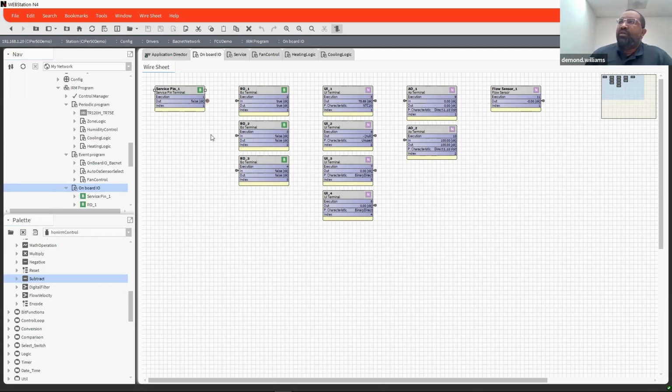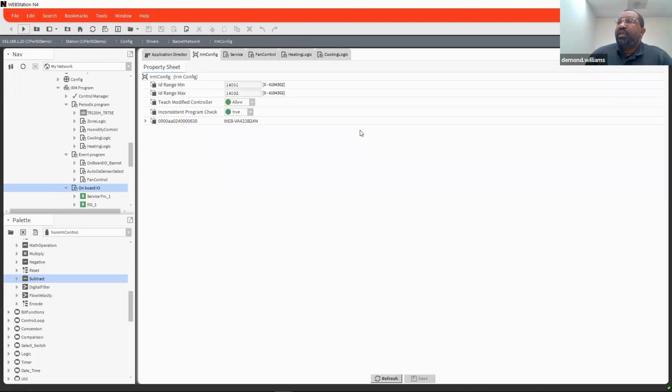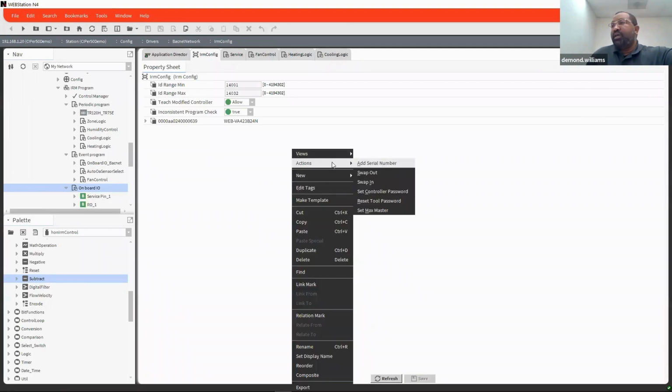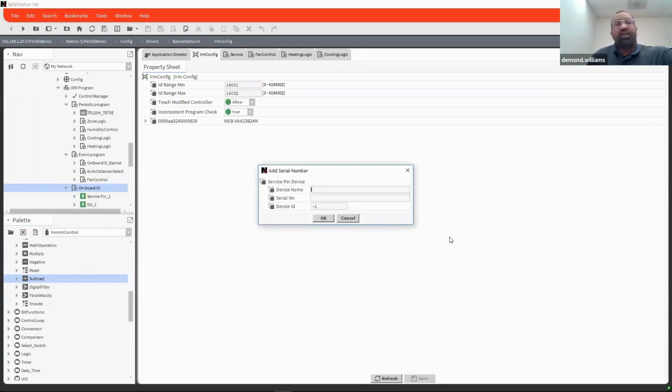So if I was on my screen here under config and I push the button as a momentary deal, I only have the one controller here. Well, actually I have a second one. So I can right click here, go to action, add serial number. I can manually put it in, or on my second controller here on my test bench, I can just push it, and it was just a momentary deal.